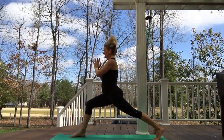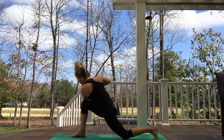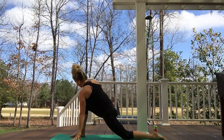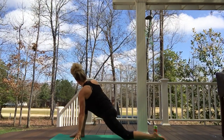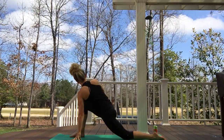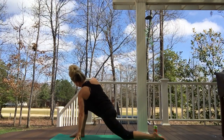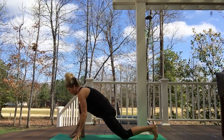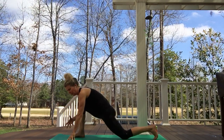Big breath inhaling — as we exhale, let's bring our hands through heart center. Pause, shifting forward, take a gentle twist — elbow can come across, back knee can come down, or just bring the hand to the inside of the right foot. Choices — take the choice that feels good today. Inhaling, breathe the spine long, relax the left hip. Exhaling, gently rotate. Again inhaling, breathing into the right leg, exhaling let the breath find the spine, then the twist happens. Slowly unwinding back through center, tucking the back toes.